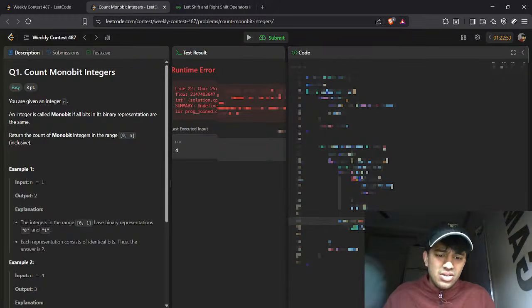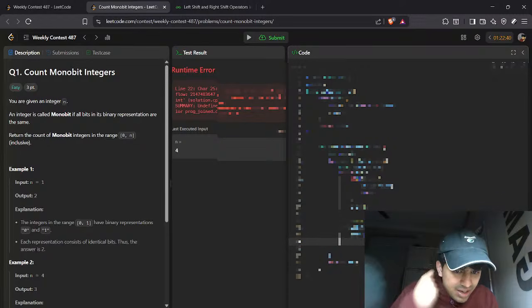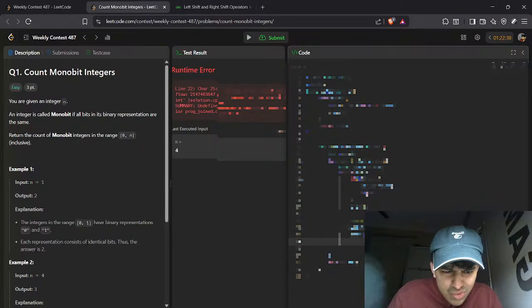My brain is not working. Wow. I can't do right shift. If I and 1 is not equals to 1, while I is greater than 0.